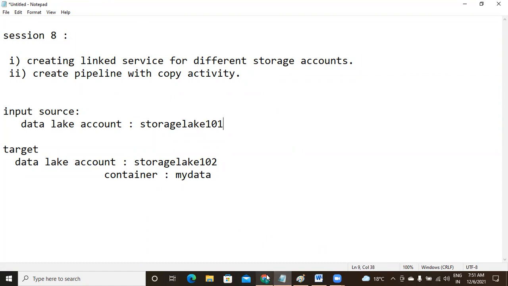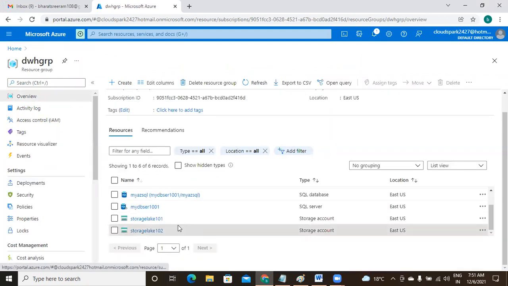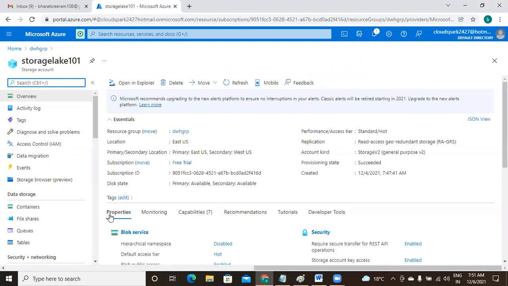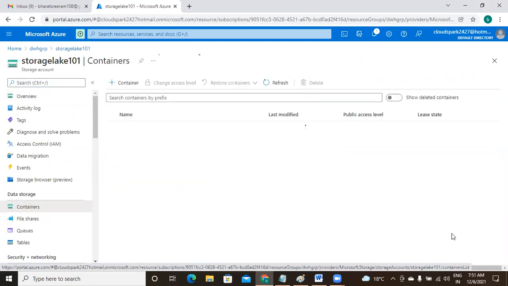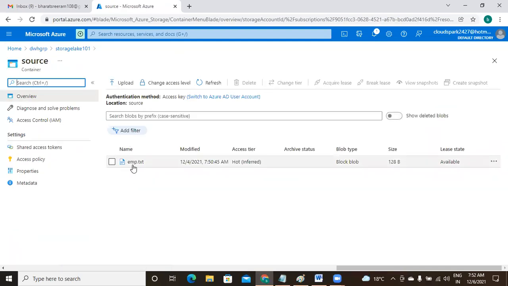In the first case, you please check. Come back to the first one, which is storage lake 101. Here I have two containers already. In the source, I have a file emp.txt.